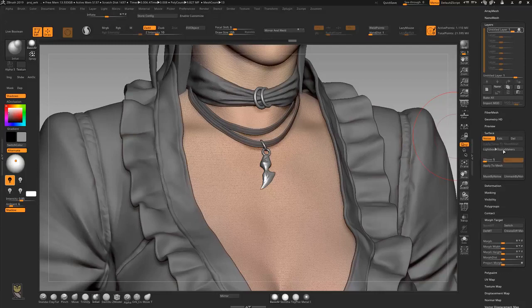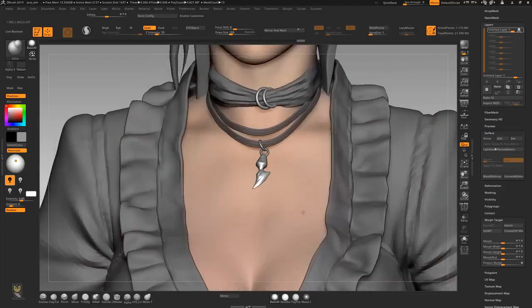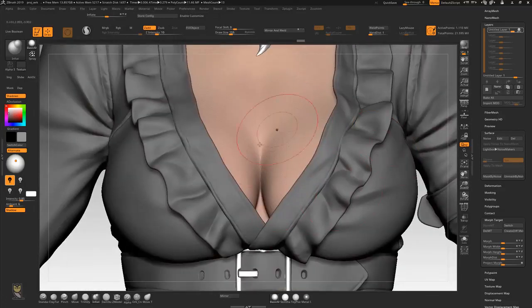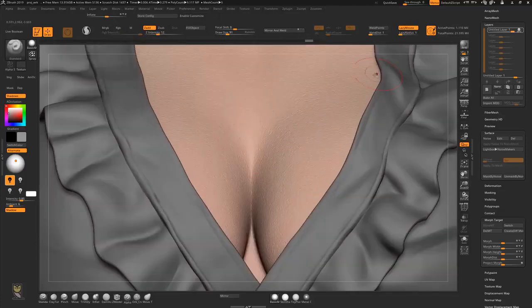And then Surface again and apply to mesh, and we have these beautiful pores here, and we can make directional things here like this. Oops, no. So this is inflate. I need the standard brush, and it's too much. Try to make it a little bit, just fine details, very fine.